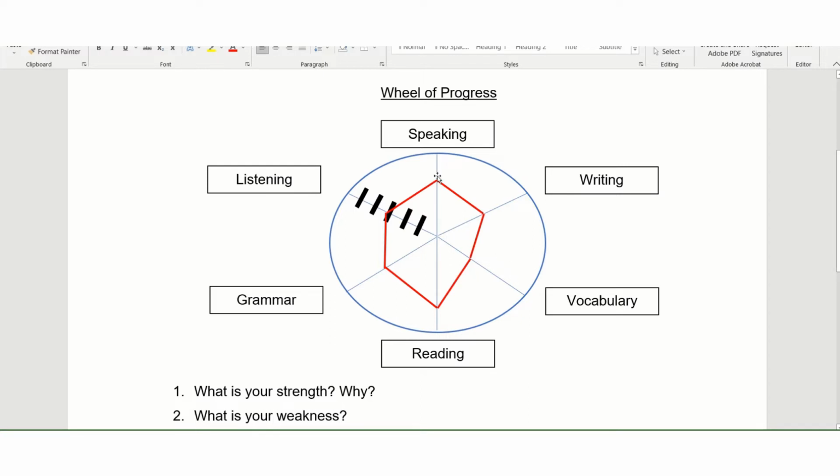Here these little black lines are actually little scales. I was supposed to write numbers here, but you can design this better than me. Like 1 2 3 4 5, with 1 being the lowest and 5 the highest, and there will be similar scales for every section in this wheel.